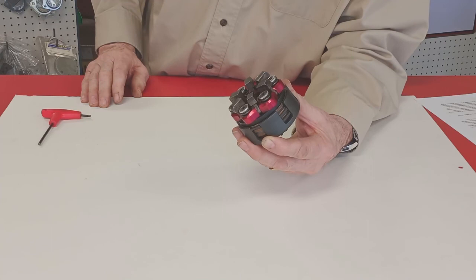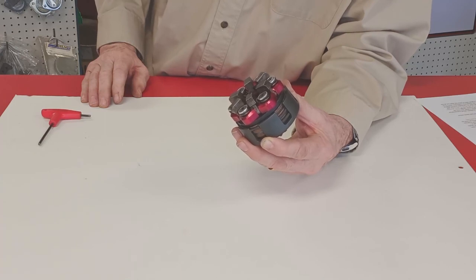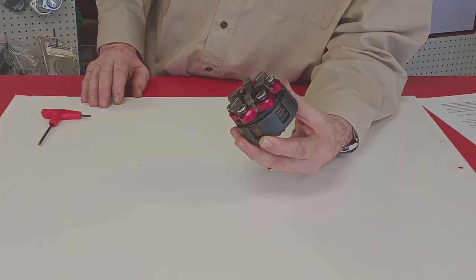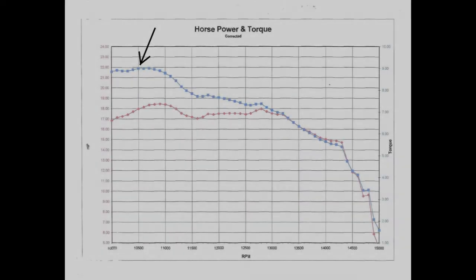The smaller clutch means less surface area to absorb the heat. Remember, these clutches were designed for lower horsepower engines that have a torque peak at a much lower RPM. You can make them work on a Yamaha with a pipe, but you really need to engage them much lower if you expect them to survive. 9,400 to 9,500 RPM is about all they'll tolerate, and that's way below the torque peak of your engine. So you give up significant performance. If you want to try one of these clutches, we'll be happy to help you make the necessary adjustments. Just ask. And that brings us back to the torque curve.